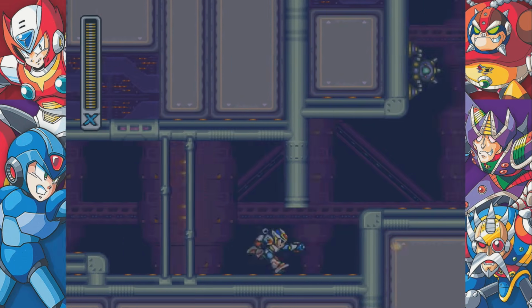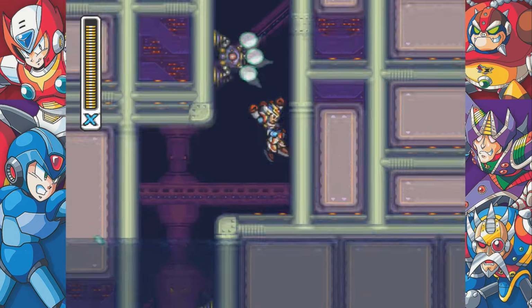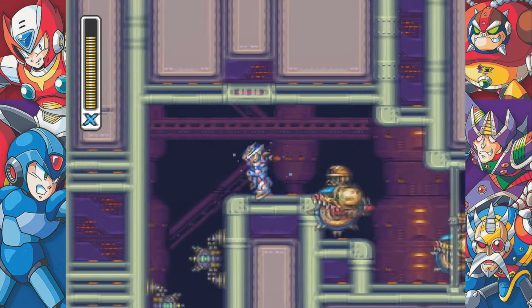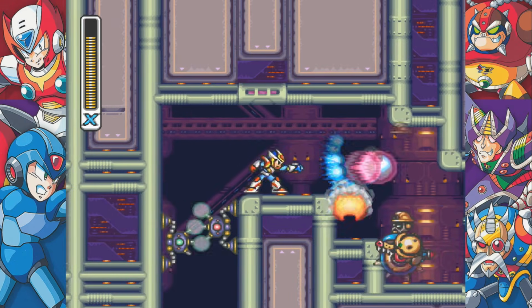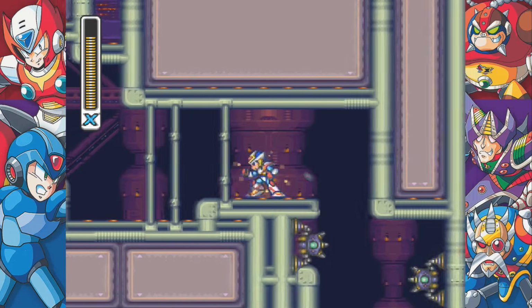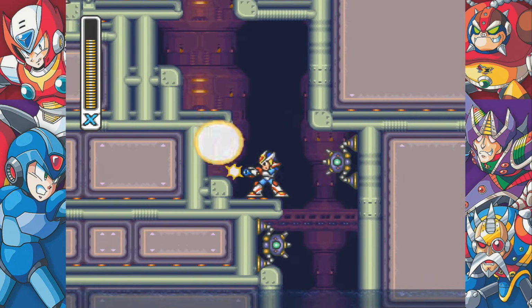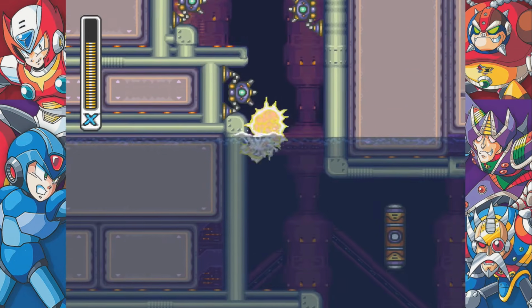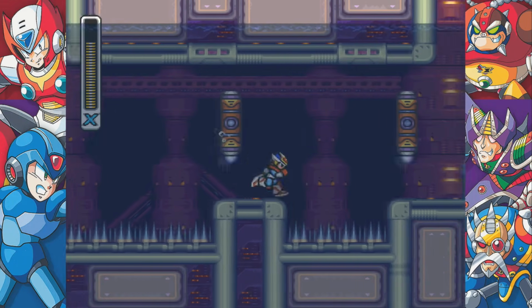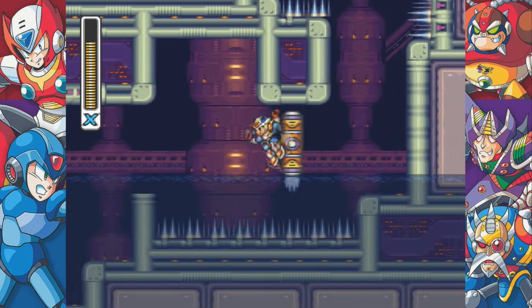It's Slim. It's the SNES game. Why are you using a control stick? Sometimes, I don't know, sometimes the game feels better with a stick. You don't have to press down all the time, you know? I will say, though, this part is kind of unhinged with the spikes to begin with.